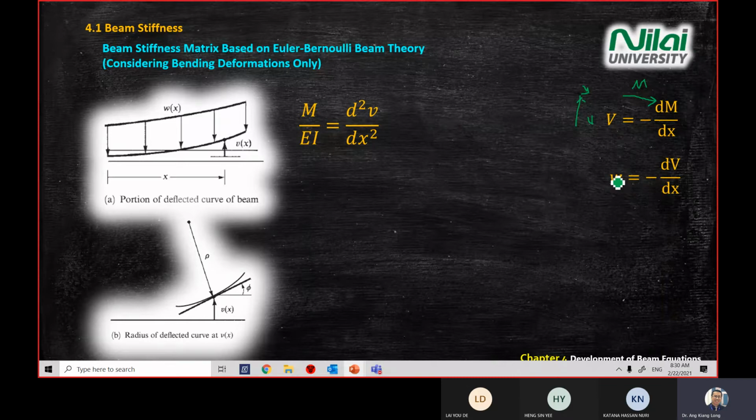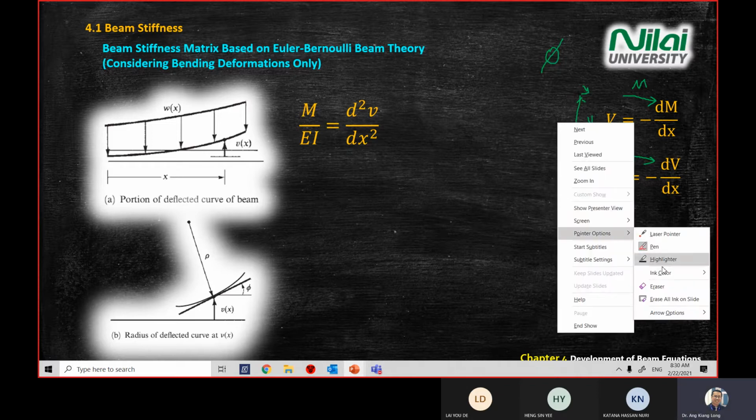Your loading, distributed load, is always linked with vertical displacement. So this coupling relationship is important. So don't link your vertical with the loading here. Don't mix with other. Don't link with the phi, because later you look at another term which is your rotation. So okay, let's continue with the slides.